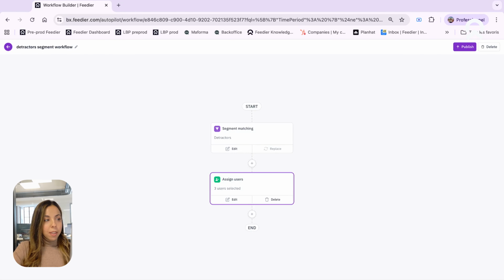So that's pretty much it on the new model of the automations. Let's check the chat to see if we have any questions. Perfect. We don't have any questions. And since we still have time, I wanted to also show you some new updates that we've had on Feedier, and we can go through them together.